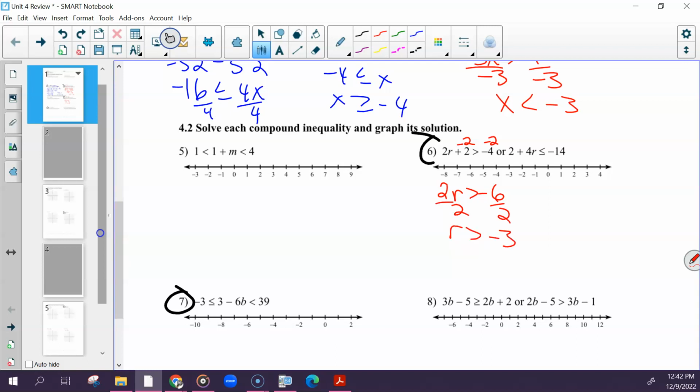If you want to graph them after you solve them, you can do that. If you want to graph them all at the same time, you can also do that. It does not matter. The other side, I would also be subtracting 2. And then dividing both sides by 4. At the end, you need an or in between your two answers. If it doesn't line up, you can put or and draw arrows, or just rewrite it.